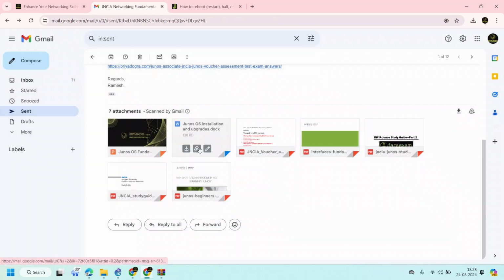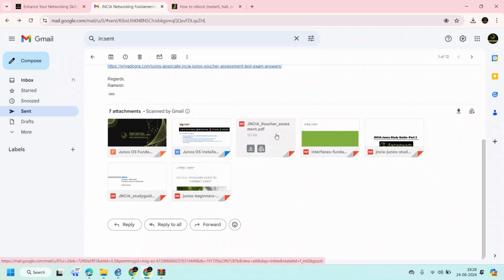So here the Junos OS installation procedure is here, and the voucher assessment questions. Don't worry, I have the latest voucher assessment questions. Some of them I have already pinged in the group, and you answered correctly. This is interface fundamentals, and this is a study book.